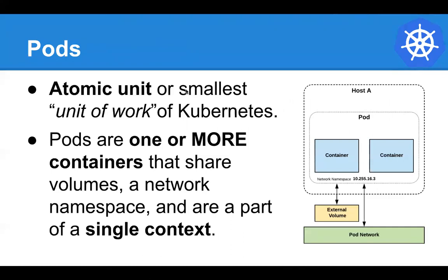So this takes us to the first thing I'll cover a bit more, and that's a pod. A pod is the atomic unit or smallest unit of work in Kubernetes. And it allows you to put one or more containers within a pod. And you might ask, why would you want more than one container? Within a pod, you can have a separate container set up and perform some form of initialization function. Or you might have a container that functions as a log or metric shipper.